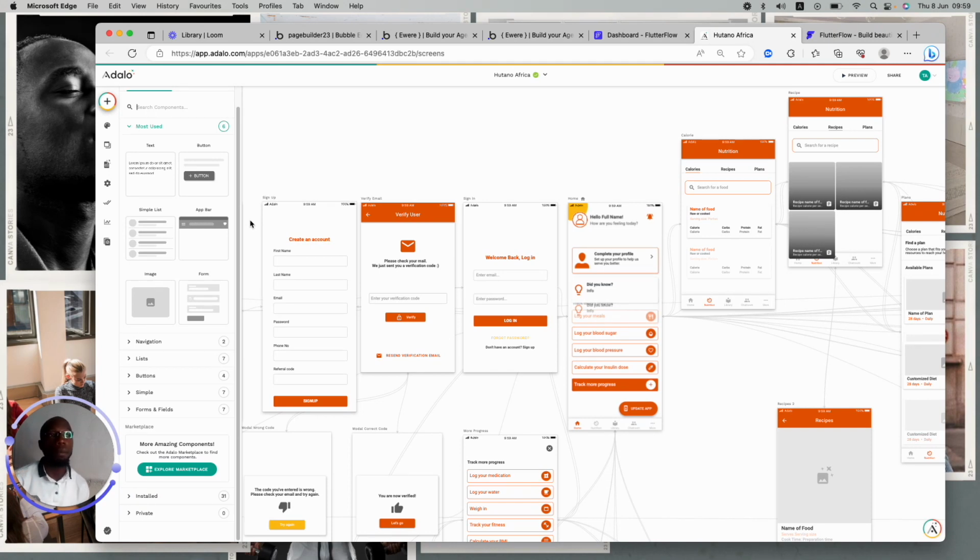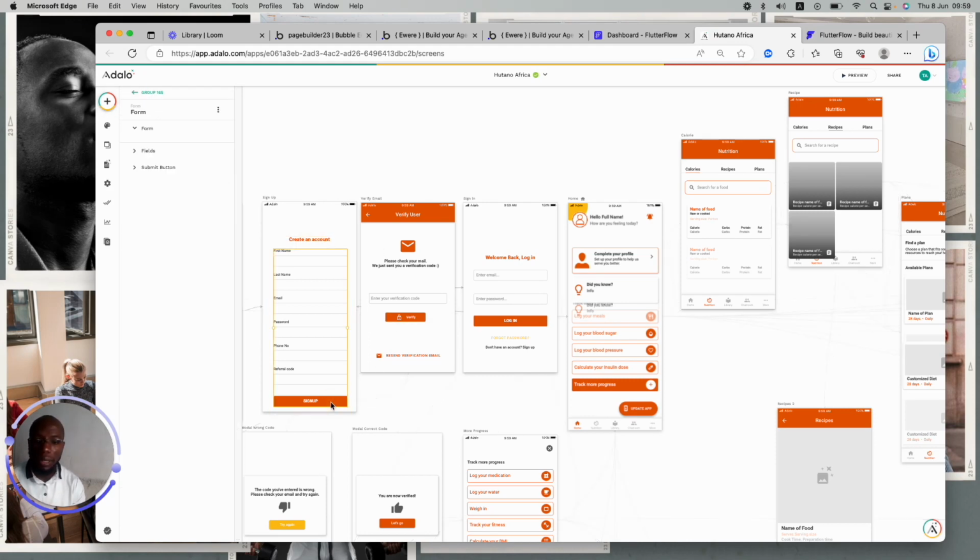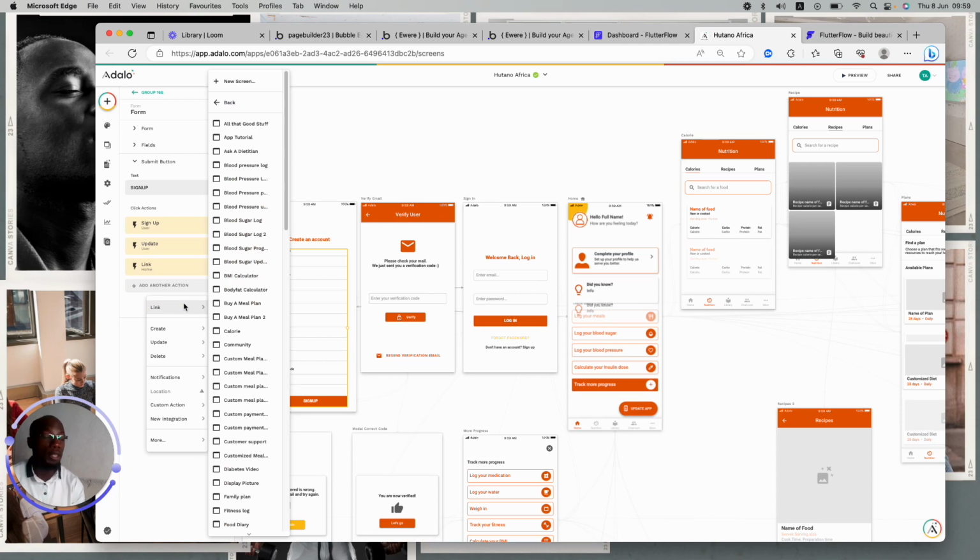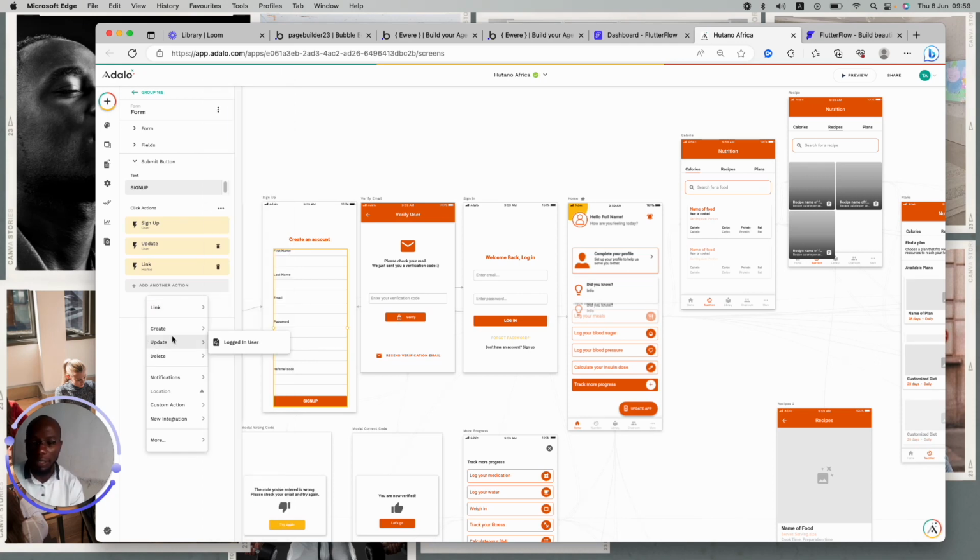And then we come back to the last thing that you have to know, and that is called actions. You really have to understand actions. For example, if a user clicks on this screen, something needs to happen. You can see on Adalo, you would hear add an action, right? When a user clicks on the screen, something needs to happen. A user needs to go from one screen to another one, right? You will see on Adalo, it will say create, update, delete, create notification.